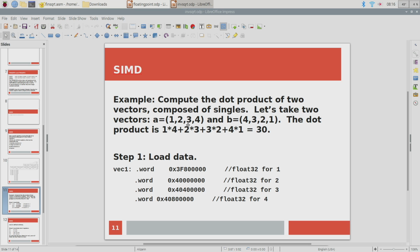Okay, so if I take 2 vectors here, and just for sake of demonstration, I've picked 1, 2, 3, 4 and 4, 3, 2, 1. Okay, so in linear algebra, one of the kind of operations you have to do a lot of is the dot product, where you basically take each corresponding entry, you multiply them, and then you add all of those products together. So in this case, we would take the 1 and the 4, the 2 and the 3, the 3 and the 2, and the 4 and the 1, and we would multiply them each pairwise, and then add up and get whatever we get. And in this case, we happen to get 30, okay? I just picked easy arithmetic for the sake of the demo. Okay, so is that all right?